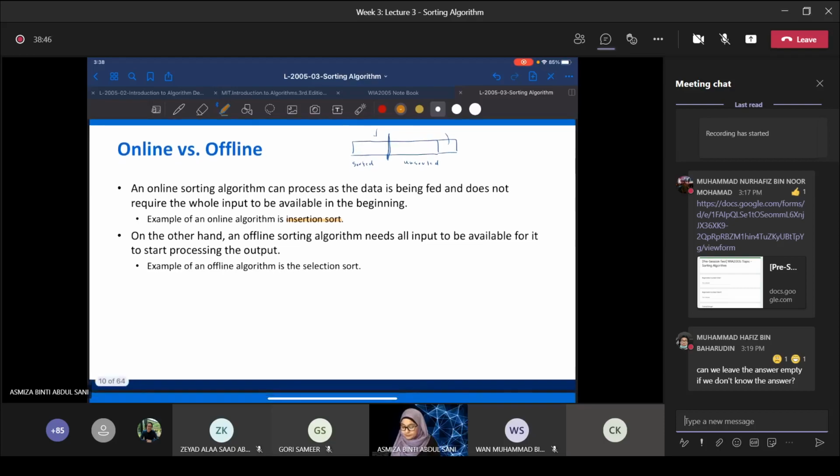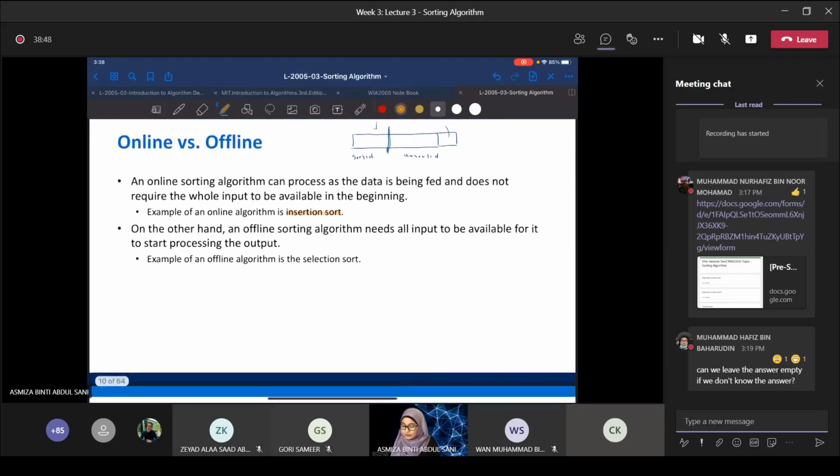And for an offline algorithm, we have the selection sort. I think we are going to be looking at selection sort in this topic, but just to explain very briefly how selection sort works: if you have an array, it will have 2 pointers.